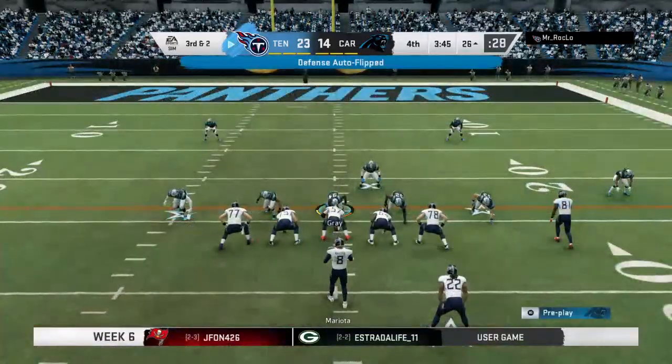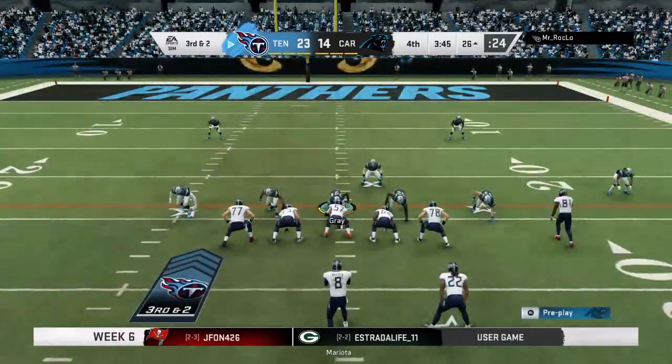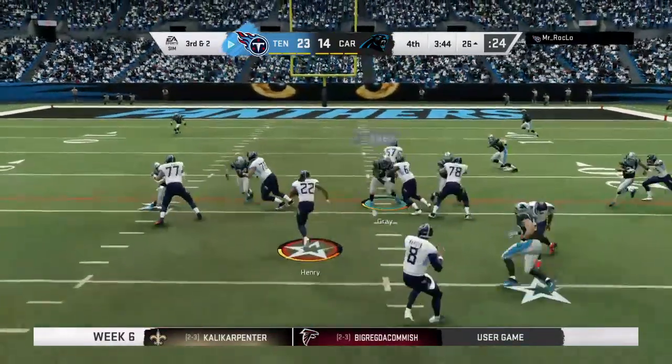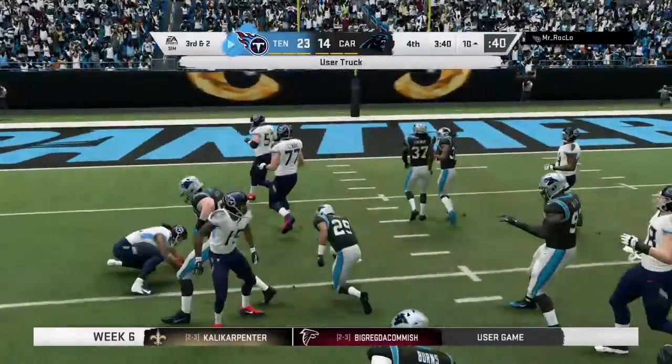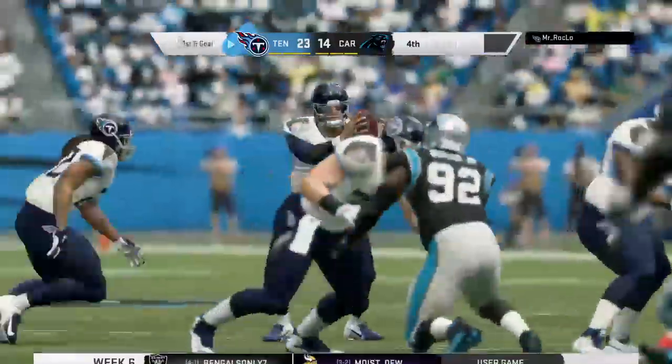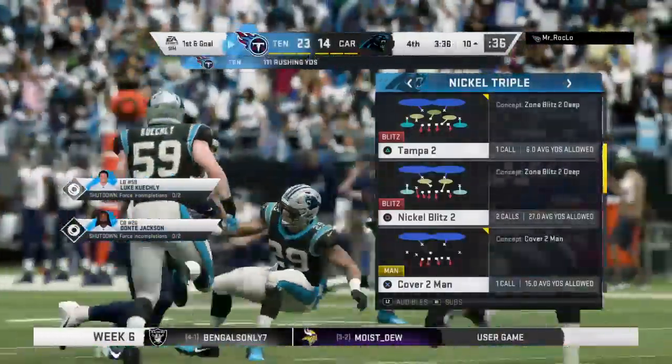The Titans on third down. They're struggling. 0 for 6 thus far. This time they face a 3rd and 2. They'll try to run for the first with Henry. Directly over him. And he takes it down to the 10-yard line. They're able to convert on third down, and that sets up a 1st and goal.